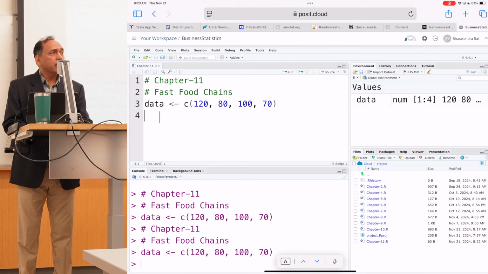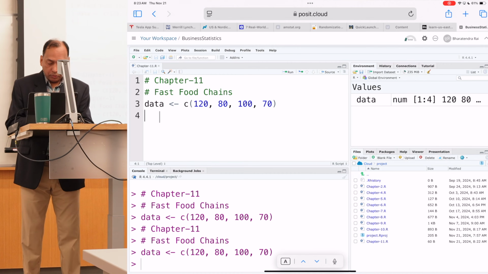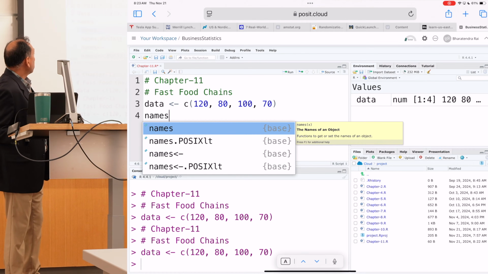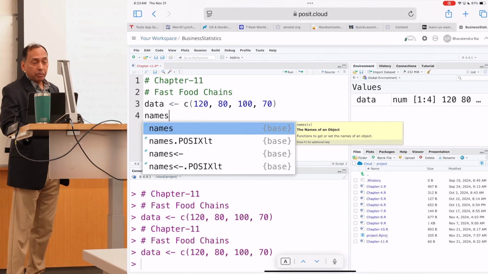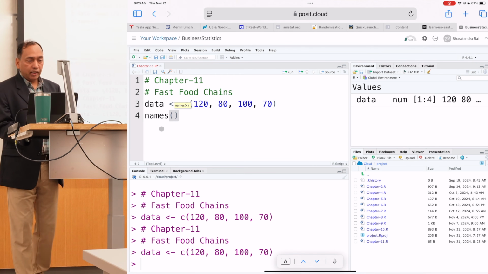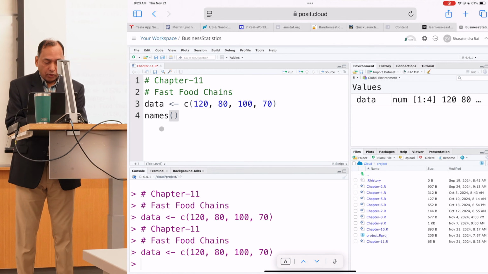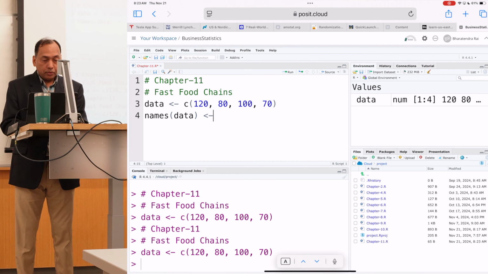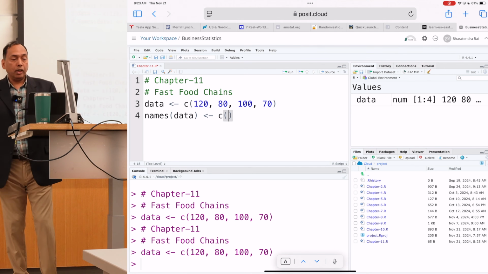And this data has some names, so I'm going to use names. As you type names, this names comes up. So I'm selecting that, and then names for what? Names for these data. So I'll point an arrow and give the names with quotation marks.